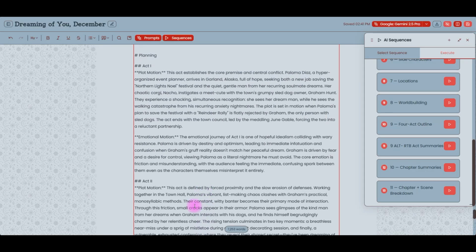And again, I would look through this very closely because usually, I would say, outlining is not necessarily the strongest thing that AI can do on its own. But if you add in a lot of your own bits and bobs to it, it can be really strong. We're not going to go into a whole lot of depth and detail because, again, this is a tutorial. But if I were going to be doing this as a more serious project, I would be really hammering in at this level.